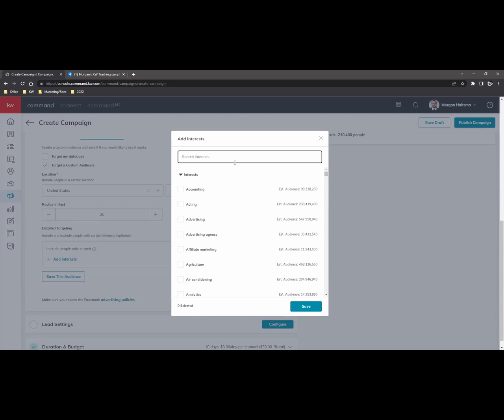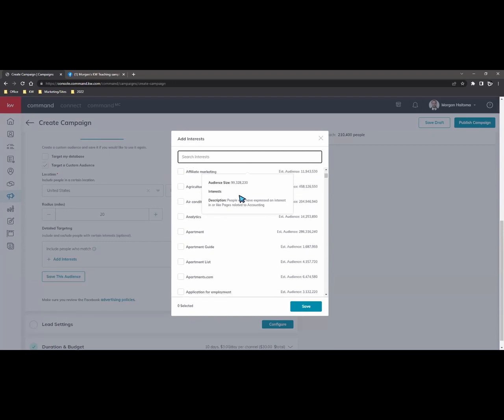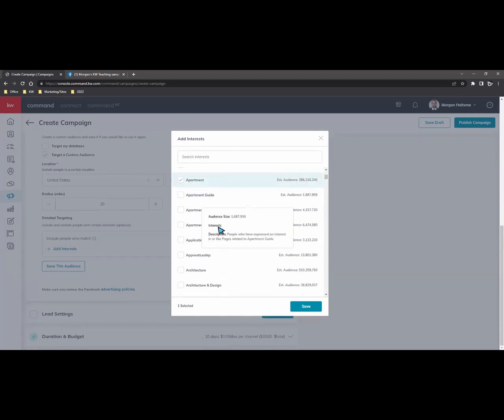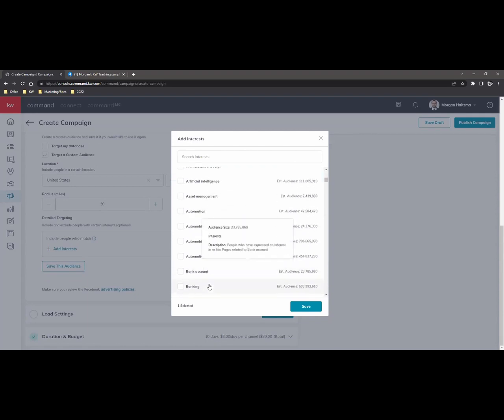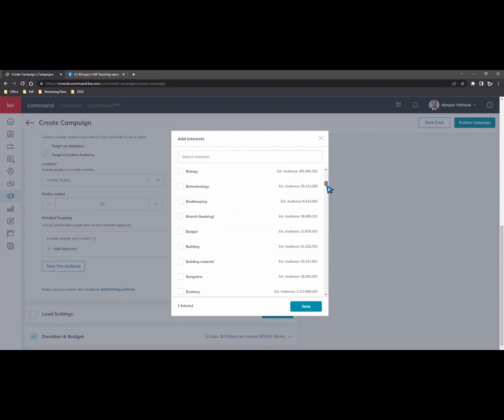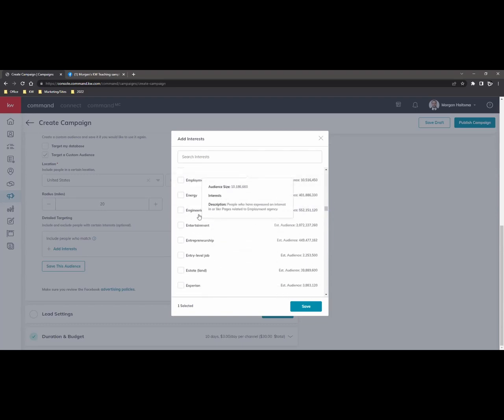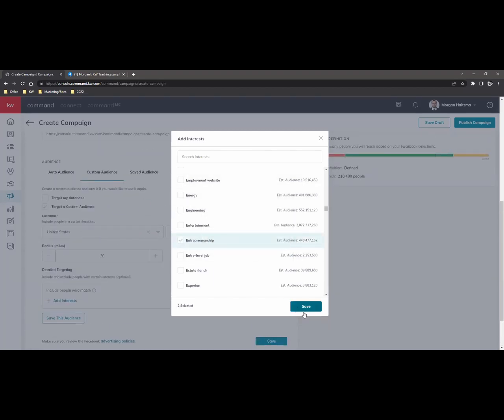Kids, people that are growing their families, and I can search through here with all of the different interests right here. So maybe apartment might be a good one. Maybe going down here and just looking at, and look at this scroll down bar right here. You have so many different options to choose between. So again, depending on the type of people that you're looking for to target, you can select that right here.